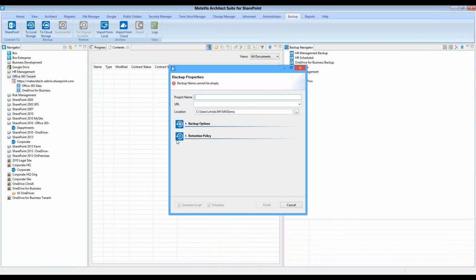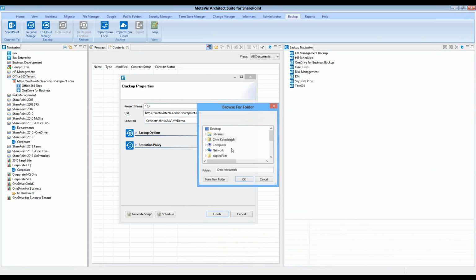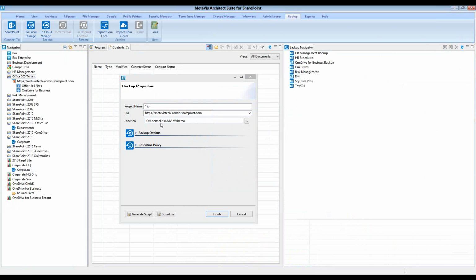Okay, so let's just click on local to show you what that looks like. So really quick, very simple interface here. What you're doing is you're creating a project. Your project will become available over here in your backup navigator once it completes, and that'll list all of your snapshots. We'll take a look at that in a moment. URL will be the URL to the location. Could be a SharePoint site, could be a specific OneDrive, or it could be all of your OneDrives. And again, you're going to use that URL we've seen a few times, which will be your SharePoint admin URL. This tells the tool that you want to back up all your OneDrives. And then if you chose local location, of course, where do you want to store it? It'll allow you to go through there and select where you want to store that data.